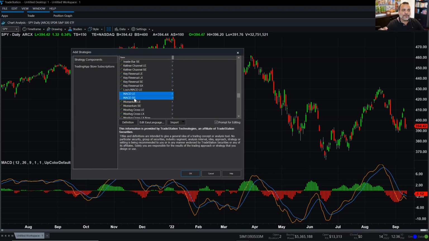Now, what happens if you have a strategy that only has entries? In this case, I'm highlighting 2 of them, long entry and a short entry. What happens is that the strategy will turn into what's called a reversal strategy, meaning that if a long entry is generated, yes, you're long, and you'll keep that long trade until a short entry is generated. What happens when a short entry is generated? What it says, well, it's time to close my long and go short.